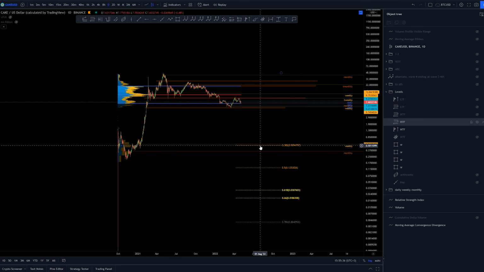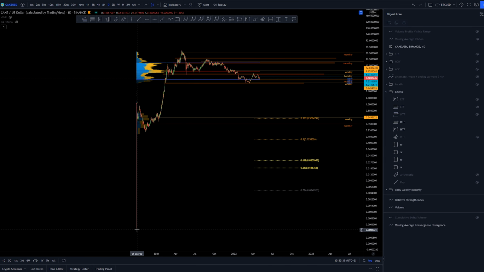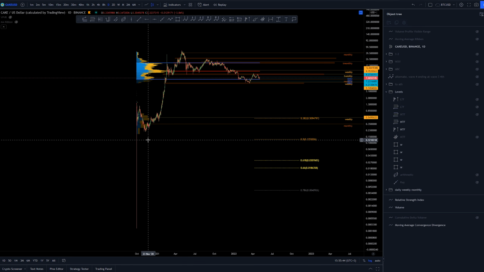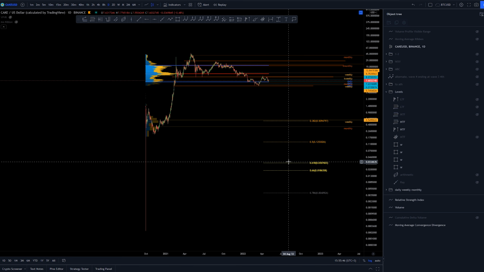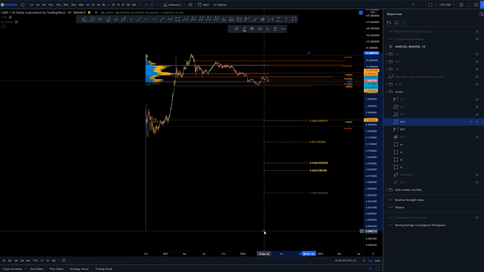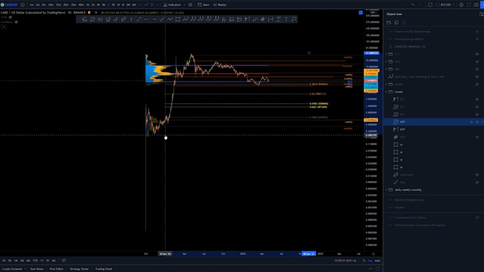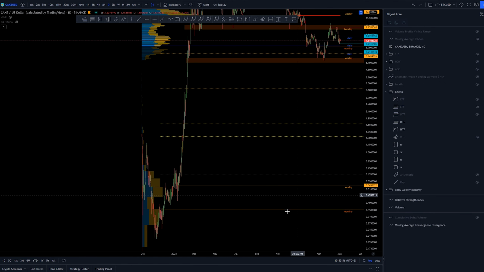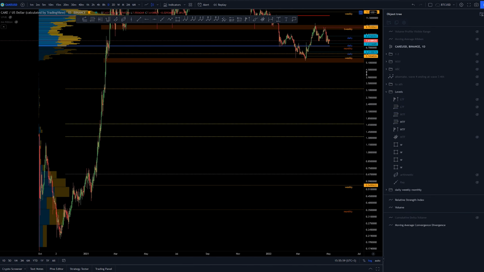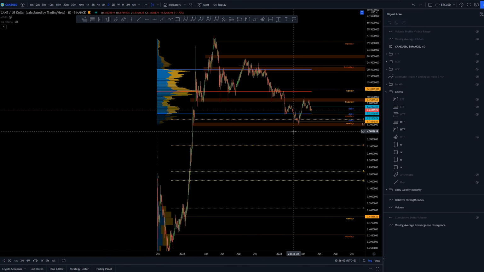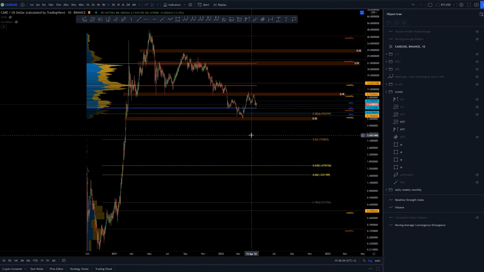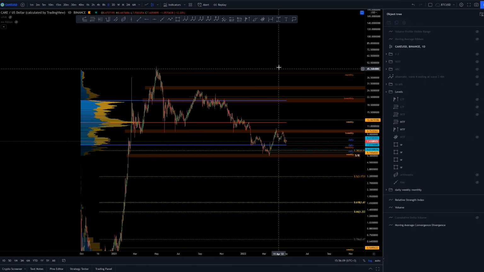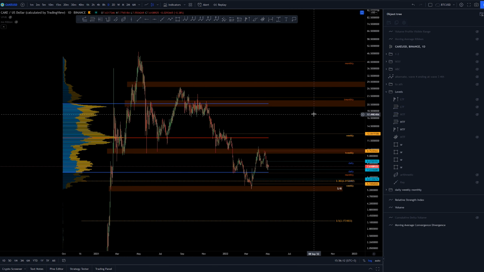We got a 38.2 retracement from the all-time lows. I'm not sure if this is something that should even be mentioned, or do I even need to keep the fibs drawn from here? Maybe I could be establishing the lows from here all the way down to the lows of November 2020 to get some kind of ideal fib instead of the lowest lows on the chart. But in any case, we can see that we have some interesting areas here.